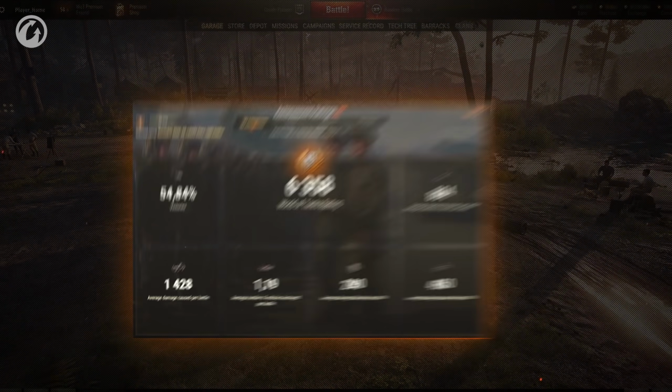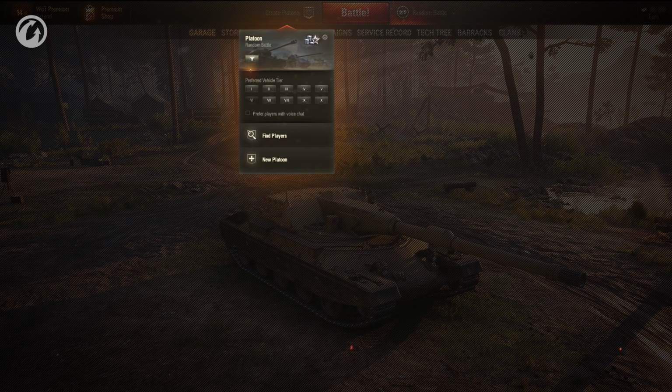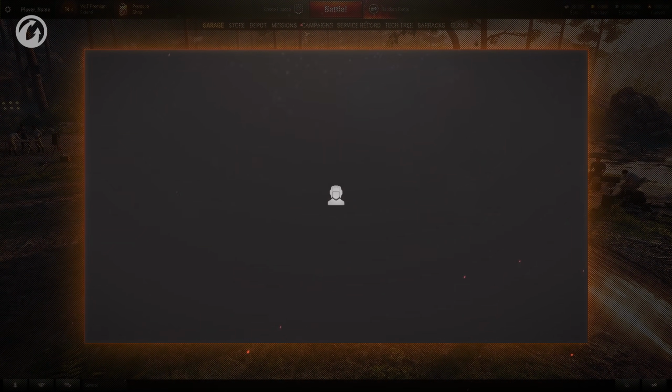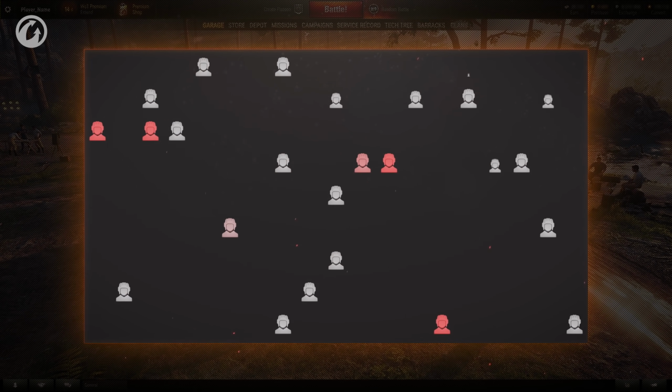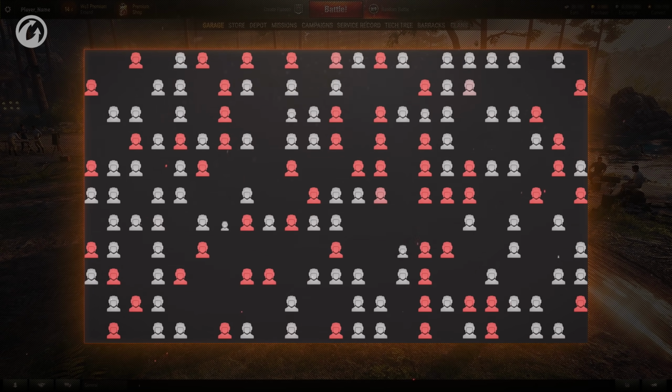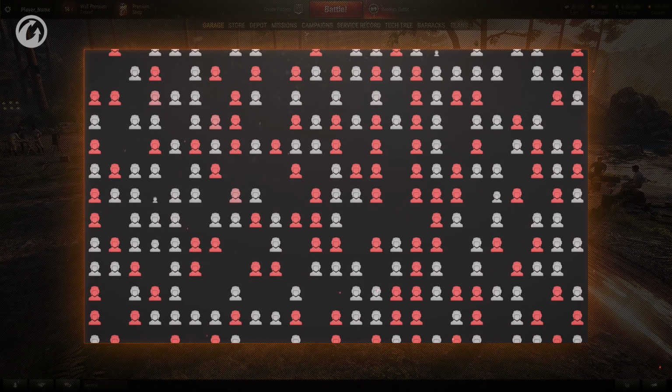back-to-back with you. To find platoon members with the same vehicle tier preferences, specify at which tiers you're going to play in your next platoon battle. The search will look for players with similar preferences. It takes into account the number of vehicles and battles at the specified tiers. If the wait time is too long, the range of tiers will be expanded.